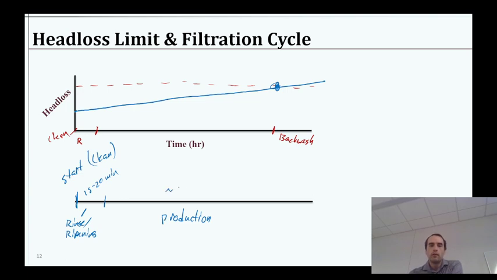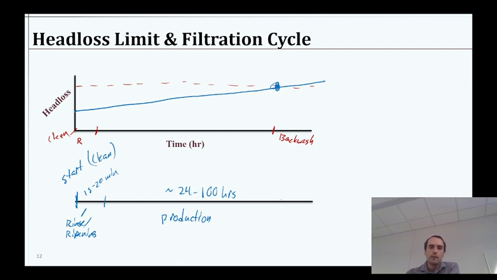And this can be anywhere from 24 to 100 hours, something like that. It doesn't have to be in that time frame. We could do something different, but that would be typical. I don't think you could get too much more than 100 hours, maybe if you have a particularly clean source, I guess.